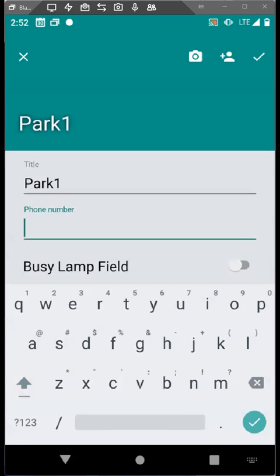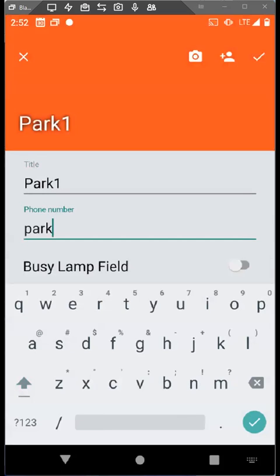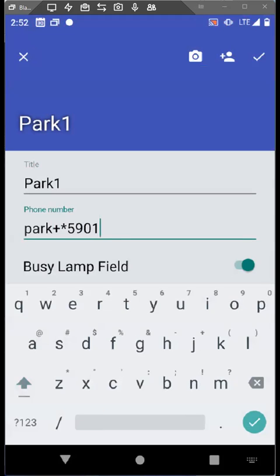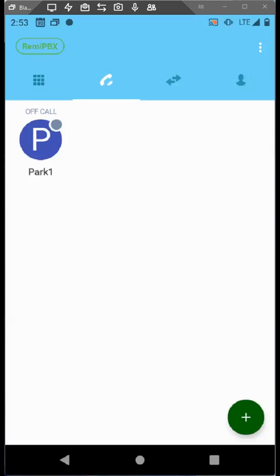The phone number will be park spelled out all lowercase with the plus and then the asterisk 5901. And then we will turn on that busy lamp field that will allow us to monitor this parking extension. And then we can save it by hitting the check mark in the top right. And now we have a little icon there for Park 1.